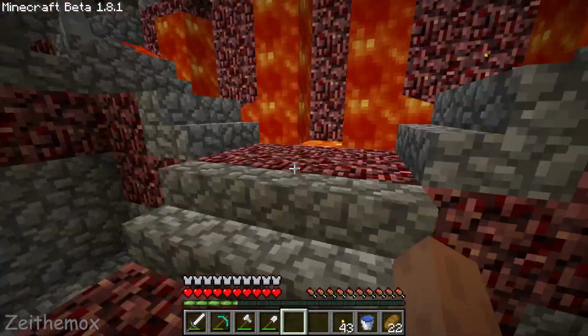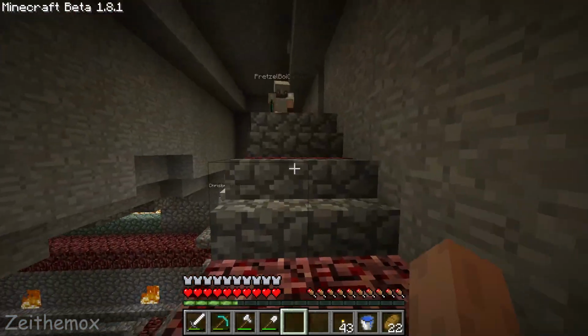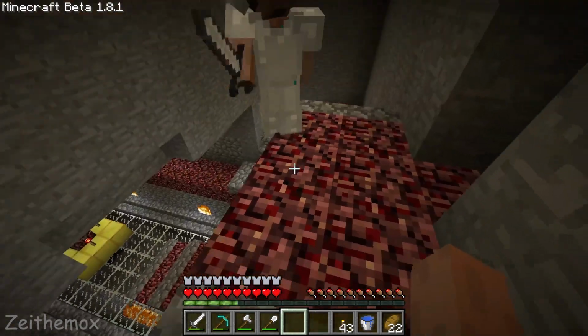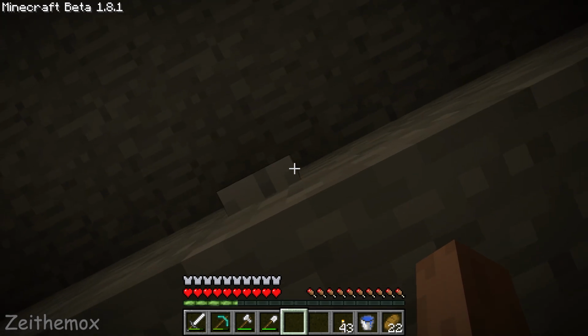Yeah, there's lava there, by the way. You should put glass over the lava. No, it's supposed to be open. That's part of the fun. Don't push me into the lava. Oh my god, dude, you nearly pushed me into the lava.